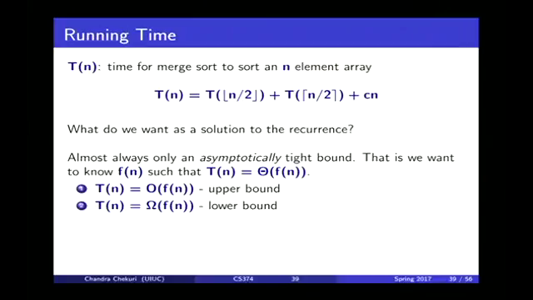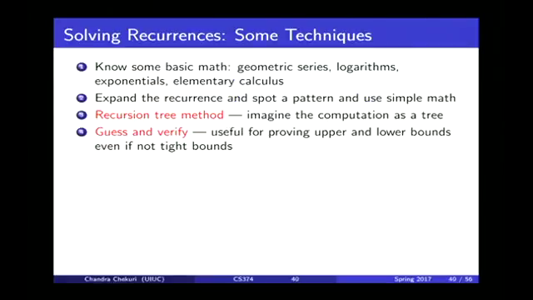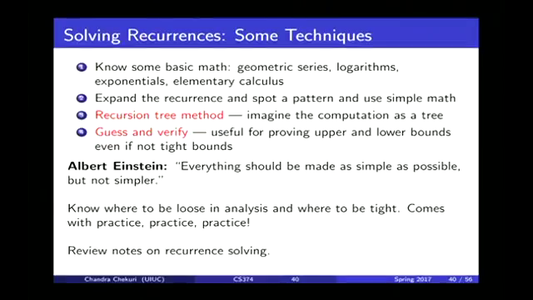Solving recurrences exactly is not the point in most of the things we do. We need to solve them roughly, asymptotically. So the main technique I want you to remember is what's called the recursion tree method, and we'll do that a little bit now. In solving recurrences, this quote of Einstein is very relevant: everything should be made as simple as possible, but not simpler. What is he trying to say in that quote? When you want to understand the asymptotics of recurrences, if you try to solve them very exactly, it can be painful. So you have to solve them a little bit loosely. I don't care if it is n log n or 10 n log n, because I'm interested in asymptotic complexity.